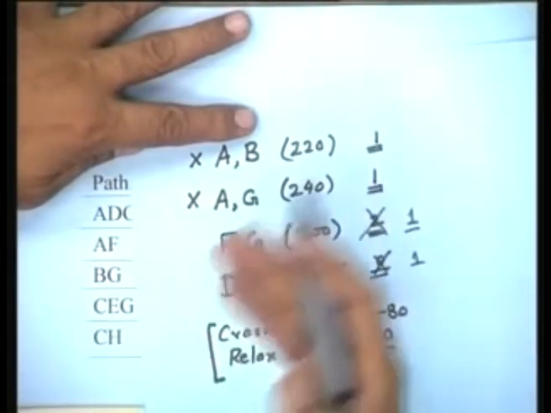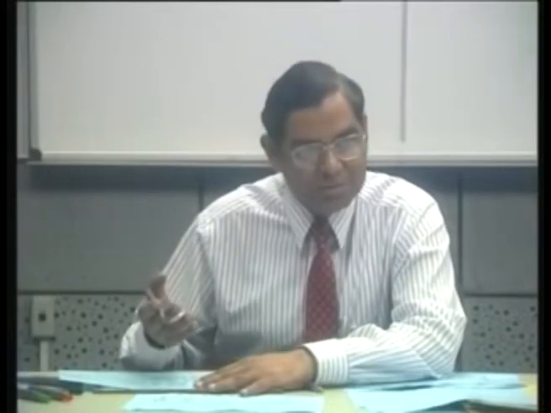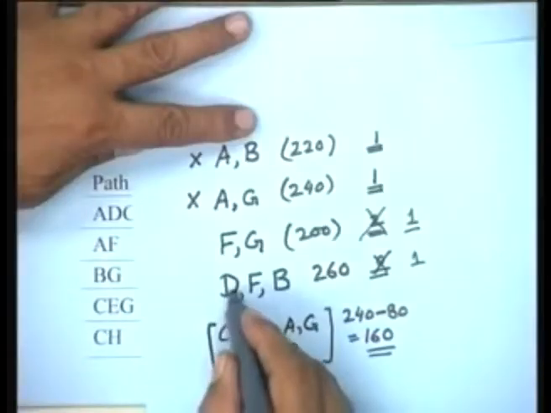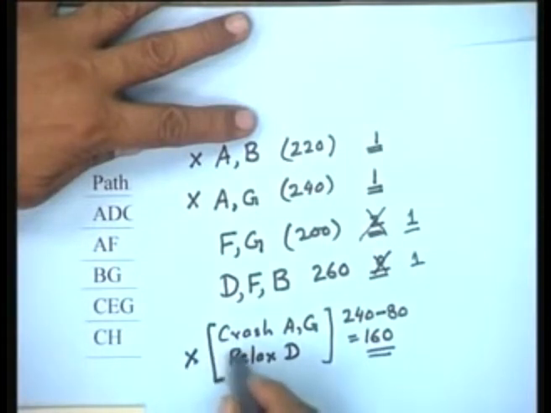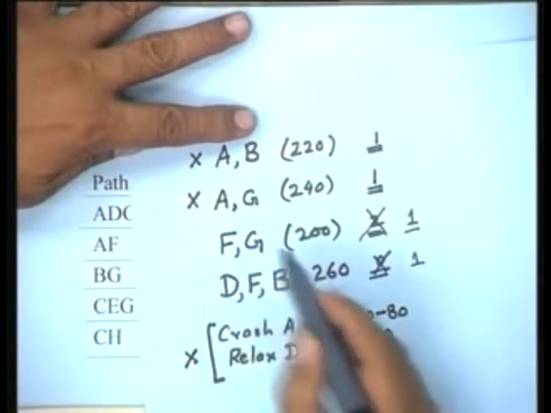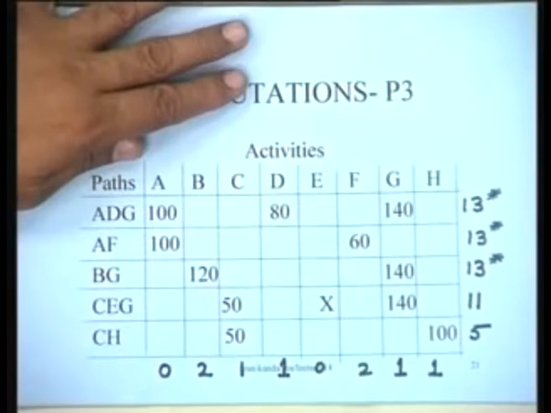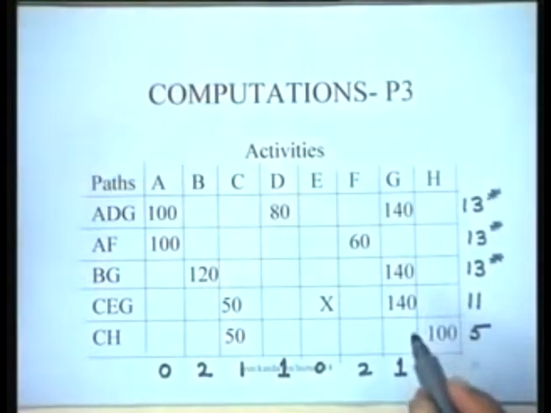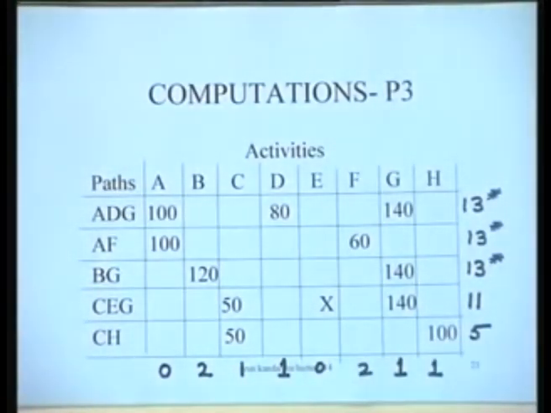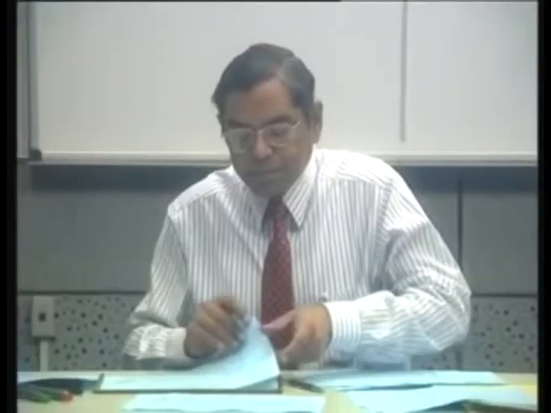Something which was not open is now open. It's like a window. The window keeps opening and closing like a shop. Sometimes it's open, sometimes it's closed. So what you are finding here is that this particular option is now available. Out of these two, and this option is obviously not available at this point of time, the cheapest option is to crash F and G by 1 day now. Because if we crash F and G by 1 day, all these paths will be reduced. So we are going to move now from this point. Let's see how we go further.